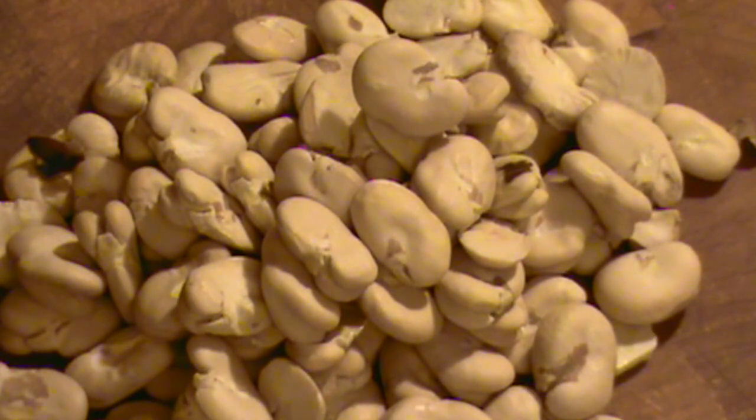You can buy them in many grocery stores dry. You can get them fresh in the spring or in the summer, depending on where you live. The main thing, though, is there's 26 grams of protein in each serving, so it's pretty intense right there. It's very good for you.